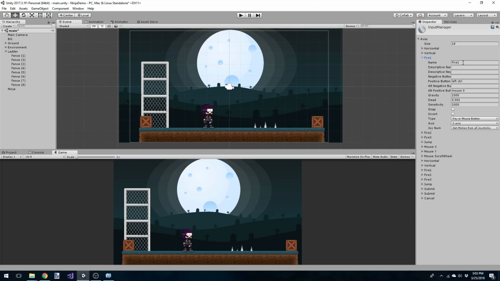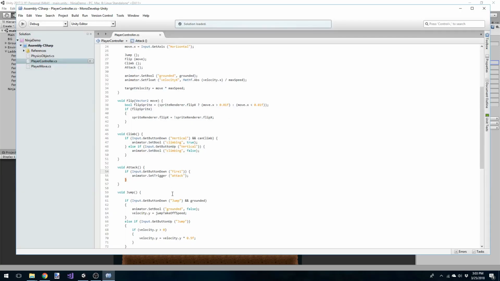So all you're doing in the code is checking to see if the player has pressed fire 1. And that means the left mouse button on a PC, and it also means the X button on an Xbox controller, or square on a PS4 controller, or tapping the screen on an Android device, whatever the case is, you don't really need to care about that in the code, because all you're checking for is this here, fire 1. So you don't really care what that means.